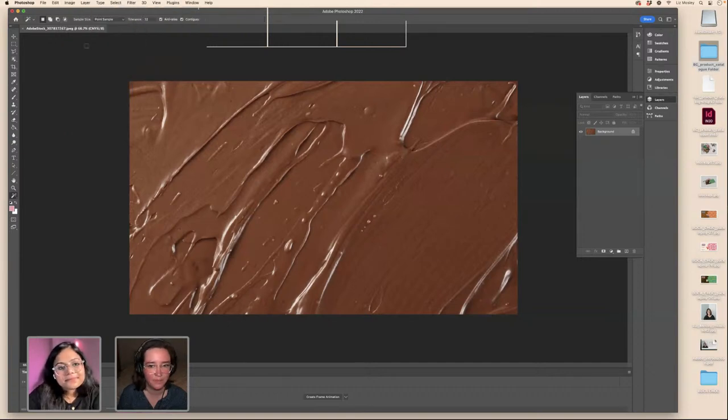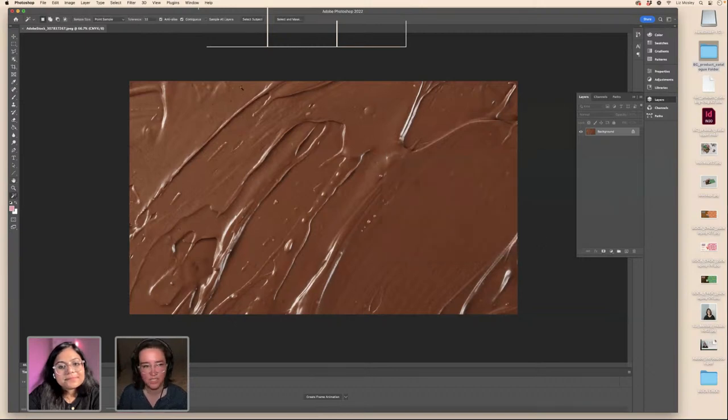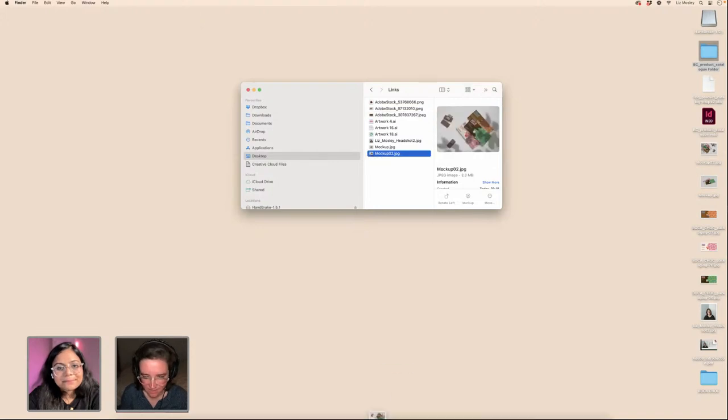And then if you go into image size, this is where you're going to adjust the image size. But thankfully all of the stock images are 300 DPI already, so we're good to go. I'm not going to do it because it'll take a while, but what I would do is I would go through and I would just change all of the images. Let's do one.